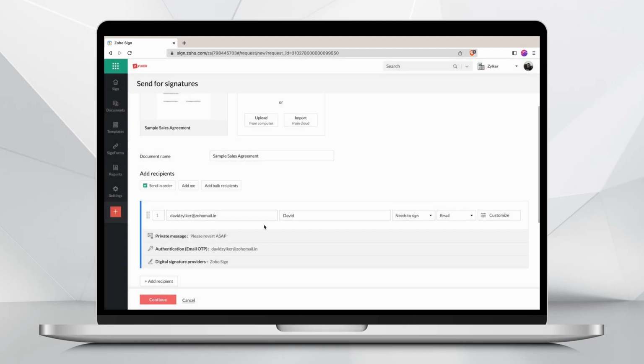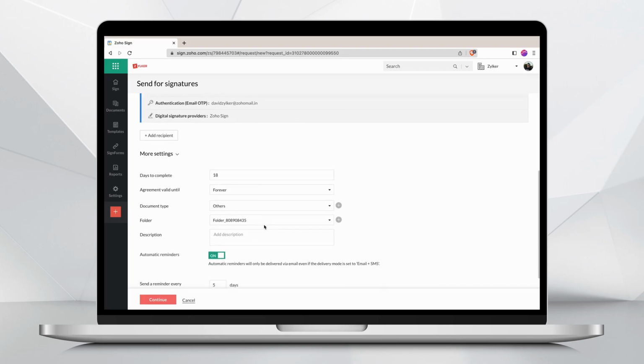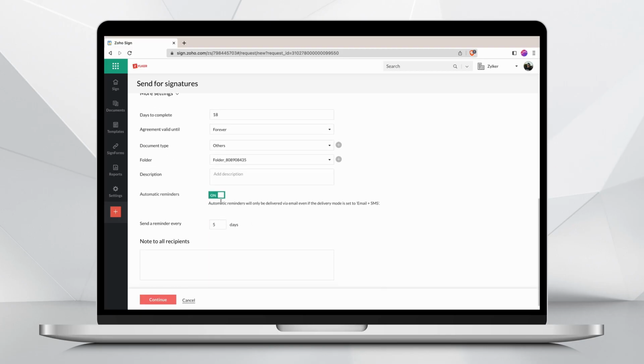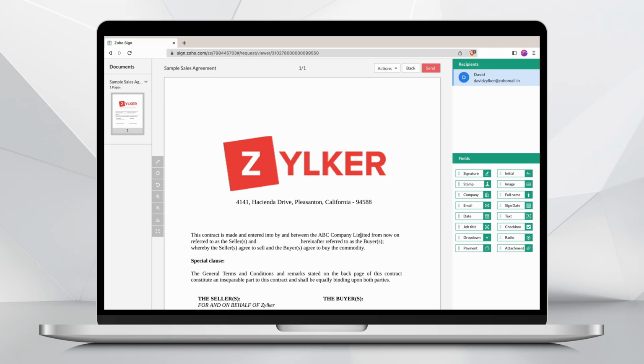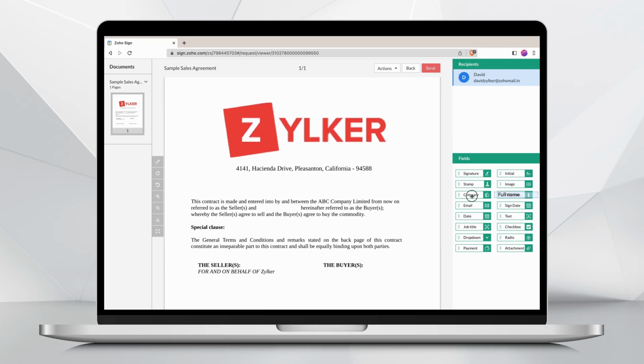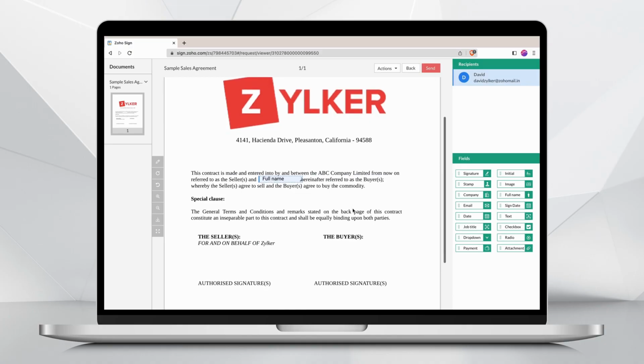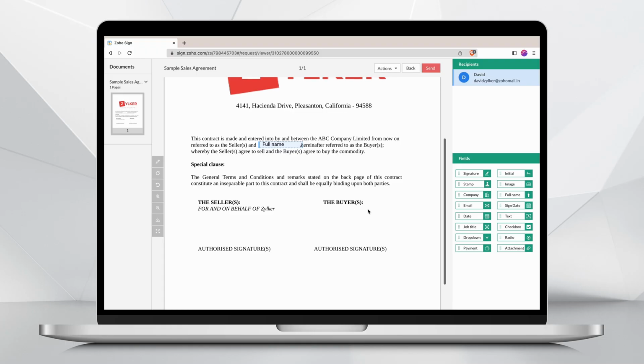Click on More Settings to add reminders, configure the reminder period, and add a public note to all recipients if needed. Then, click the Continue button to add the fields and send the document out for signing. Adding form fields to a document is quick and easy. Simply choose a recipient and drag and drop the required fields for them.